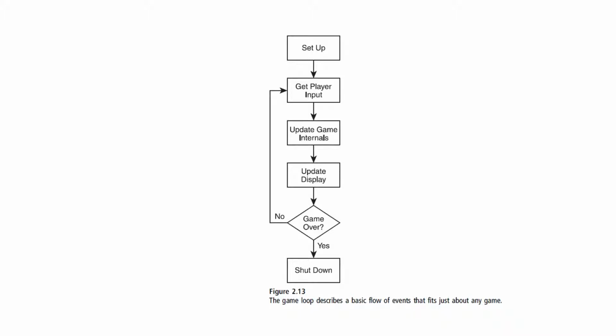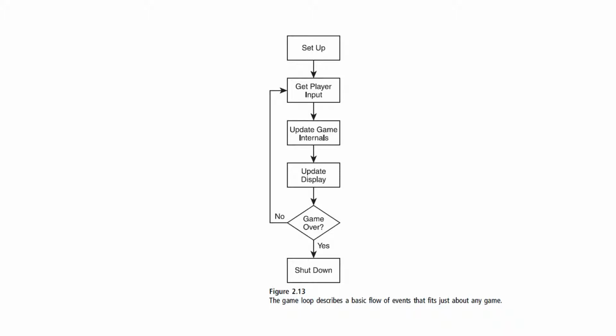But the loop is typically set up in this fashion. You figure out whether they're using a gamepad and what inputs they're currently pressing, or whether they're using keyboard and mouse. You update the game. Then once you update the game based on their inputs, like maybe you move the player forward, or maybe you start reloading, you then draw the results of that. And then after you're done drawing the results in the updated display, you figure out whether your game is done or not.